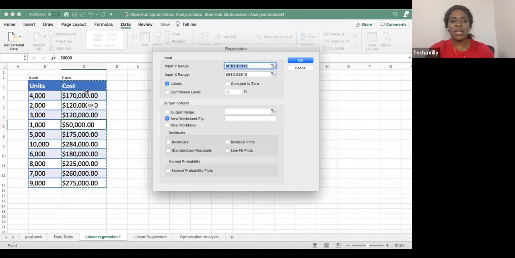Remember, the cost is dependent on the unit because it is your budget. It is what you have to be able to produce this. So we're going to select that. And remember, this very example is the linear regression with one independent variable. We're going to do another one, which is the multiple regression with more than one independent variable. Independent variable is the x-axis, is the one that changes. Maybe your dependent variable is your budget, and your independent variable is your cost of production, your salaries, your marketing. Each of them are different parameters, so that's why they are independent.